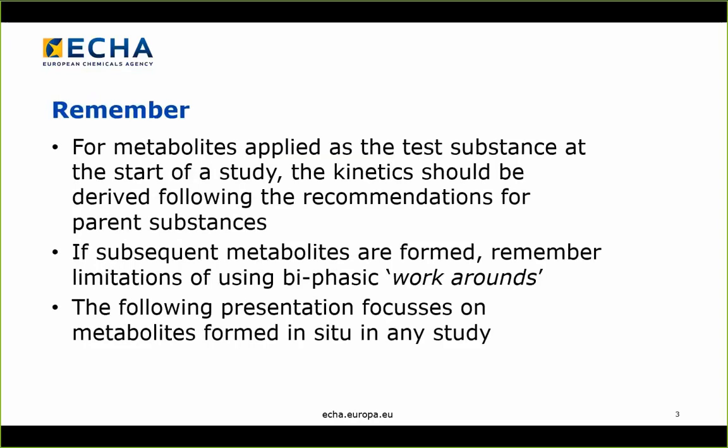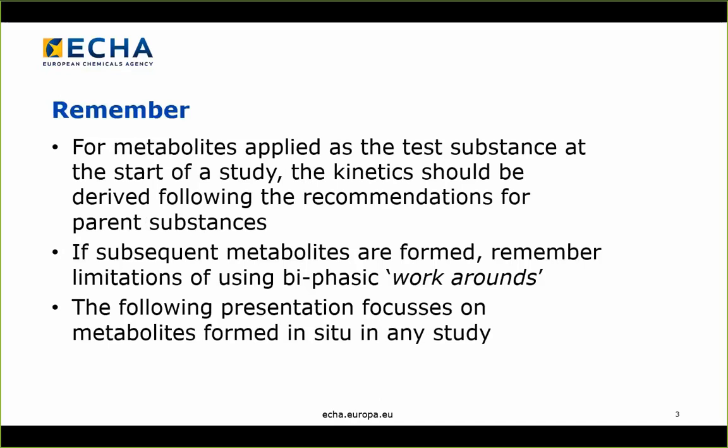Just a reminder that for metabolites that are applied as test substance at the start of a study, so if you've got a metabolite dosed rate of degradation study, for example, the kinetics should be derived following the recommendations as per parent substances. So you can follow chapter 7 of FOCUS Kinetics, even if it's a metabolite, but if your metabolite is applied as your starting material, then treat it like a parent.